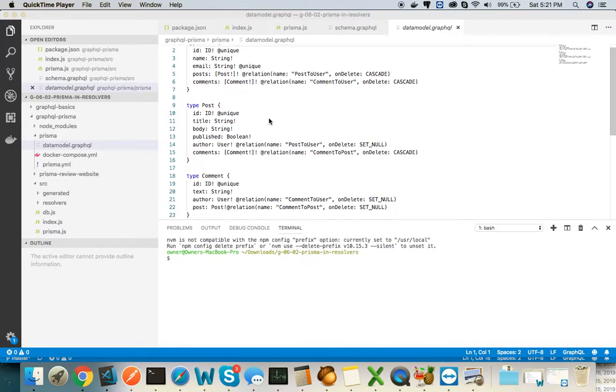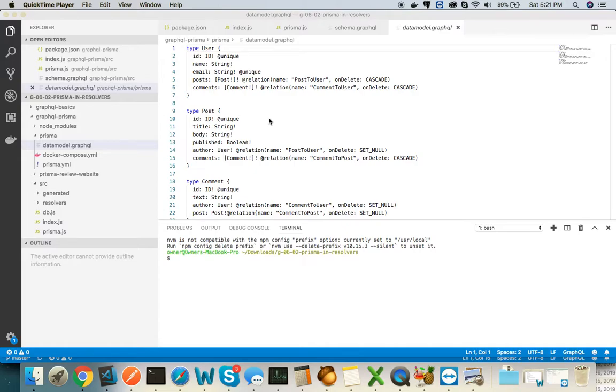So one of the biggest problems is why you can't just copy and paste, because with the Prisma data model, you get a lot of extra directives that just don't work in your schema. It's not going to know what relation is. Actually, I think it's going to know what unique is, but it's not going to know a lot of these things, which is not good. It'll throw up and it just won't work. And plus it's copy and paste still. Even though it helps with rekeying, it's still copy and paste.